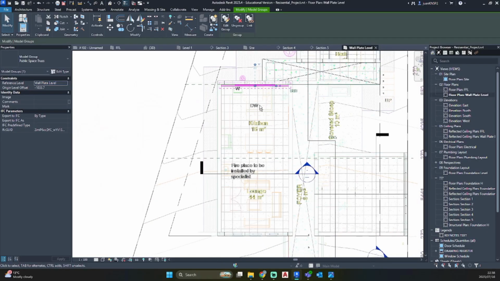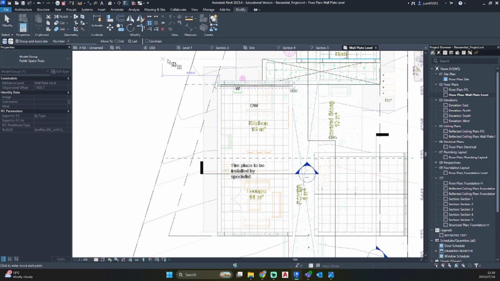So now we know we need to space this under 750 mils according to our table 5 roof span spacing. So let's go ahead and click on array. We want to move this to our last one.